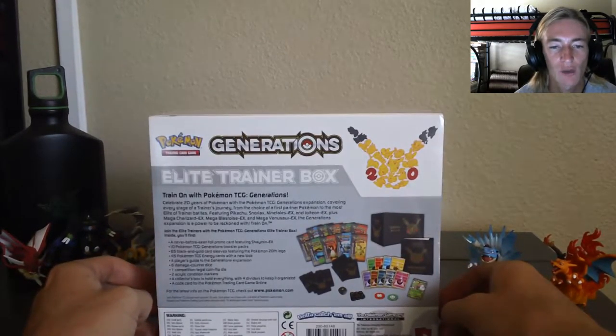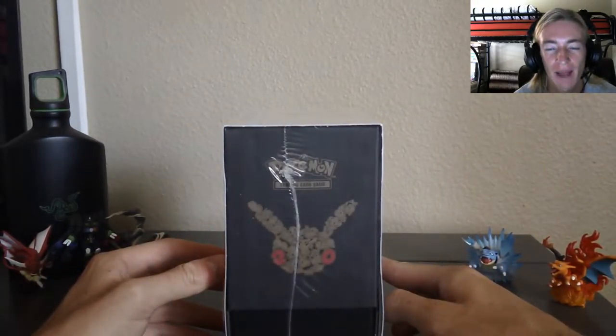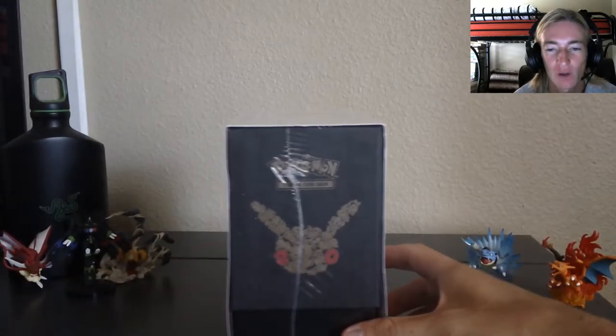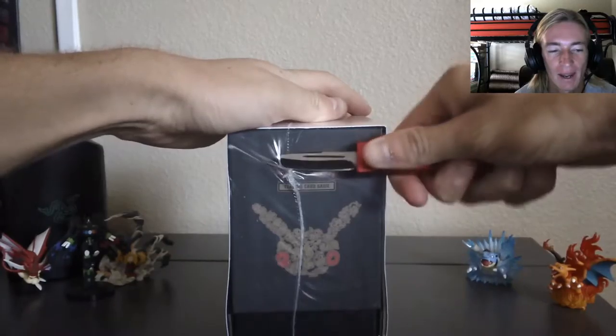Elite Trainer Box. Train on with the Pokemon TCG Generations. The difference between this Trainer Box and the others is this one comes with two extra booster packs. So that's totaling 10 instead of the normal 8, as well as an extra promo card. So let's go ahead and unbox the box.